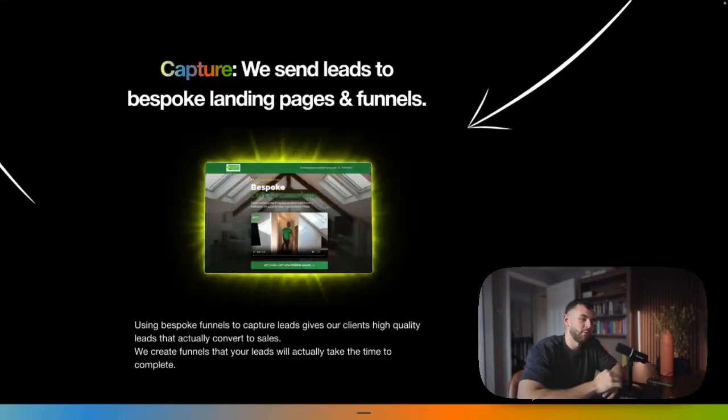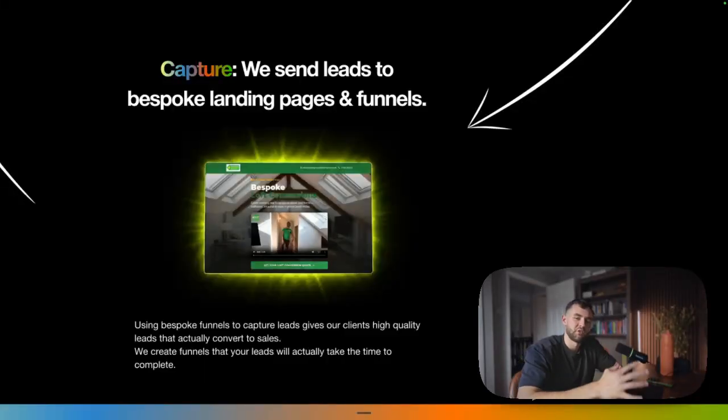So when we use a landing page like the one we've got on the screen, we are building more trust, because we can show different things like videos, our customer testimonials again, more about how the service works, all the information that they didn't get from the ad. So yes, we are likely to get a lower volume of people to click on what we want them to do and fill in their details. However, we're going to get the best quality people because they've already built even more trust than the people who just came from the ads. So that's why we create funnels that your leads will actually take the time to complete.